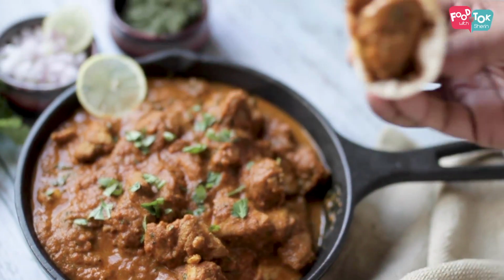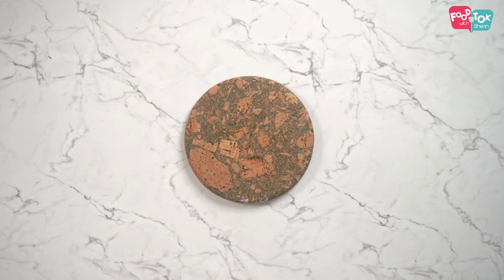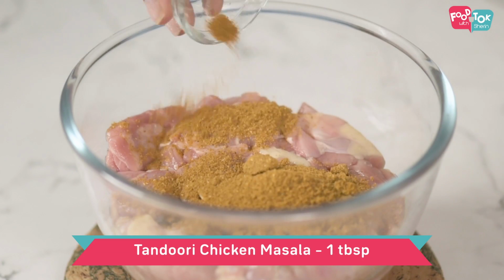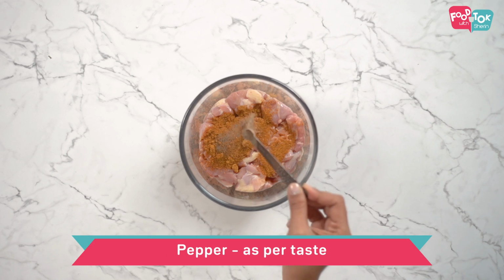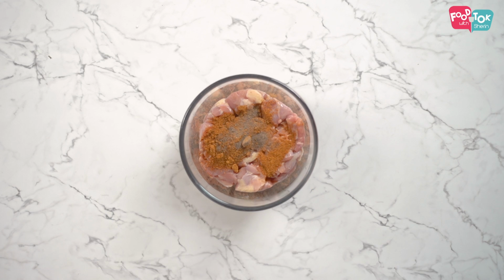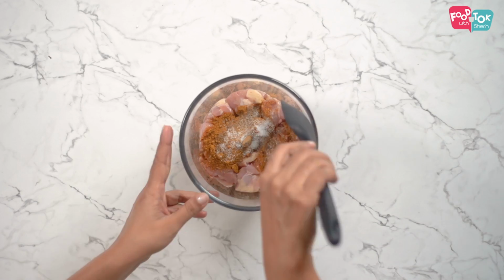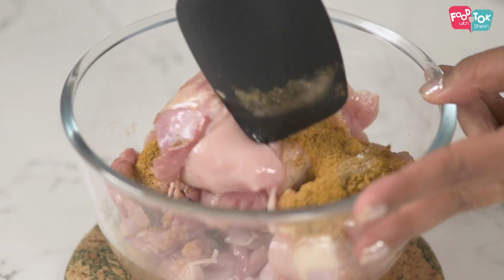So this recipe is all about flavor. We'll start with marinating the chicken. So we are adding some tandoori chicken masala. Yes, chicken masala. And some salt and pepper. So I'll just give this a mix.